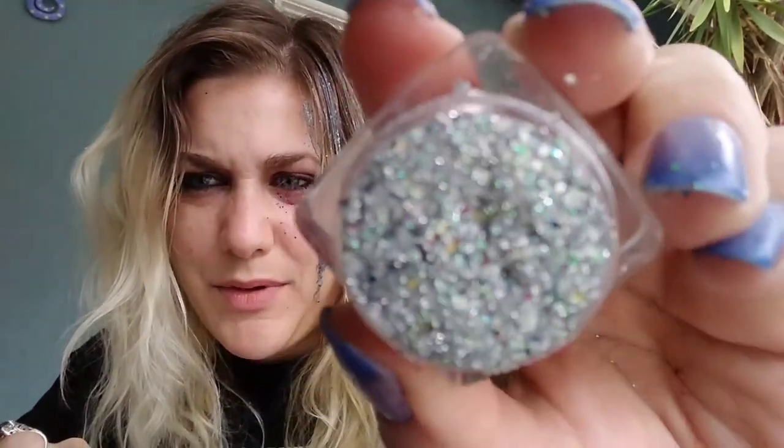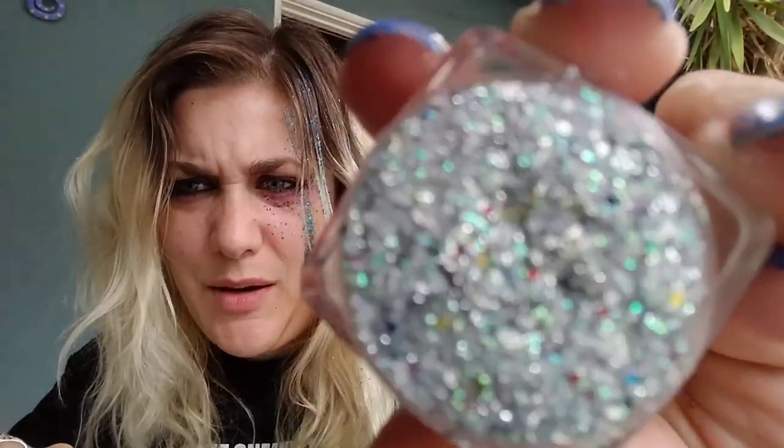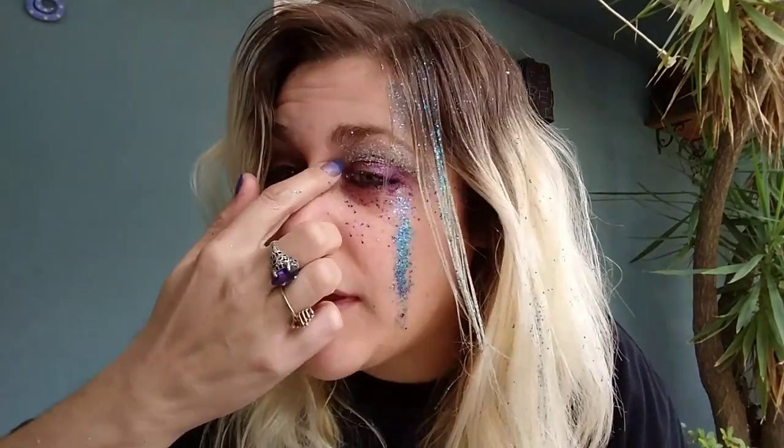It's got the little rainbows all in there. Focus, camera, focus. It's hard to see the epic when you're not focused. Well, anyways, it's got the rainbow in there. Lots and lots of silver. Love it. Wow, that's so silver. So silver. This is like a whole look now, everybody. I feel like I'm gonna go to a rave.